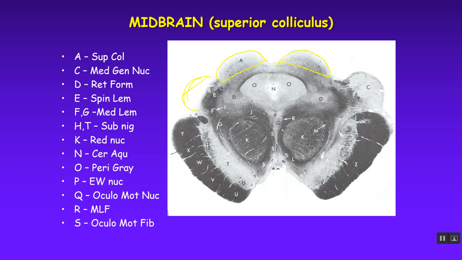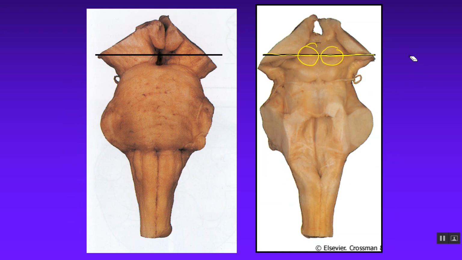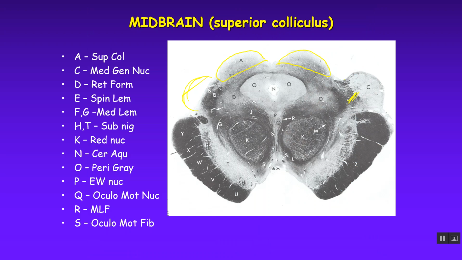And the lateral geniculate body would be out a little more lateral. You just don't see it there because that's on the back of the thalamus. If we look back here, the medial geniculate body is right here, and this is the brachium of the inferior colliculus right here. So we're seeing that cross-section and picking up that medial geniculate body and some of those fibers, the brachium of the inferior colliculus coming up to that medial geniculate body.